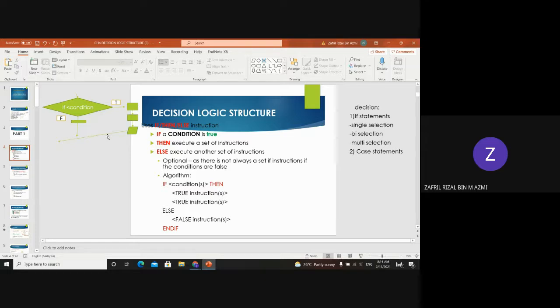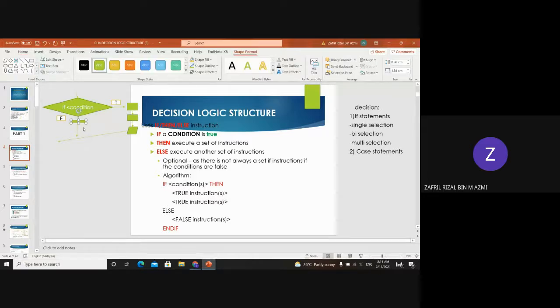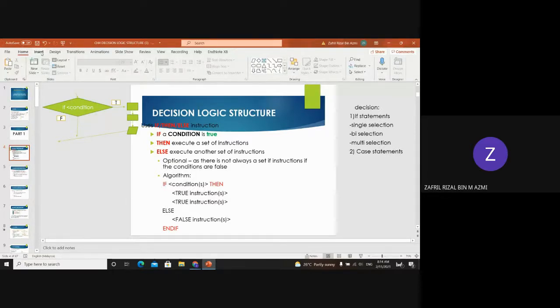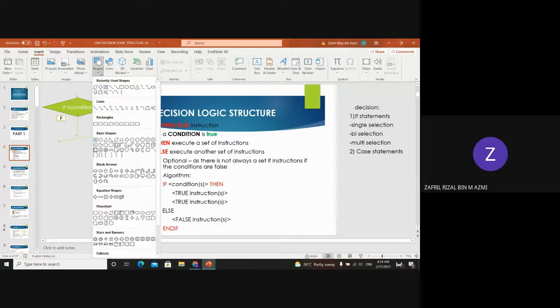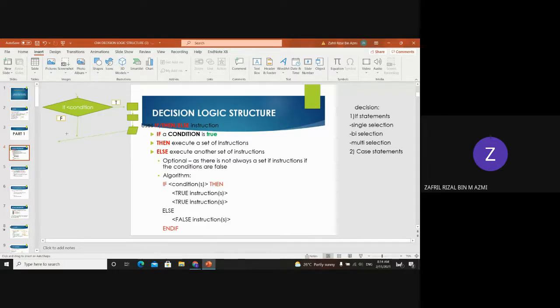And lastly, we have multi-selection, involving more than one diamond symbol. Normally, the most effective way to put another condition to link with the first condition is by putting it in the false statement.